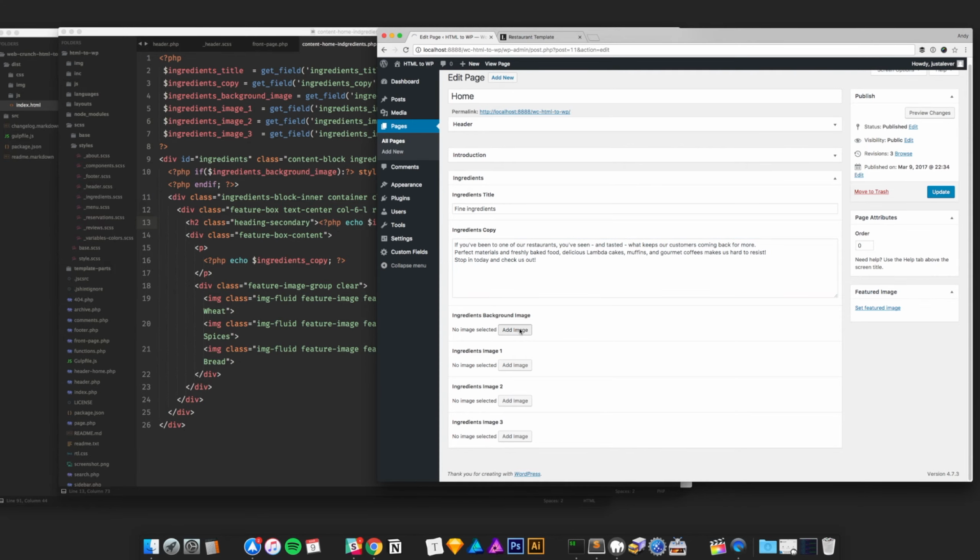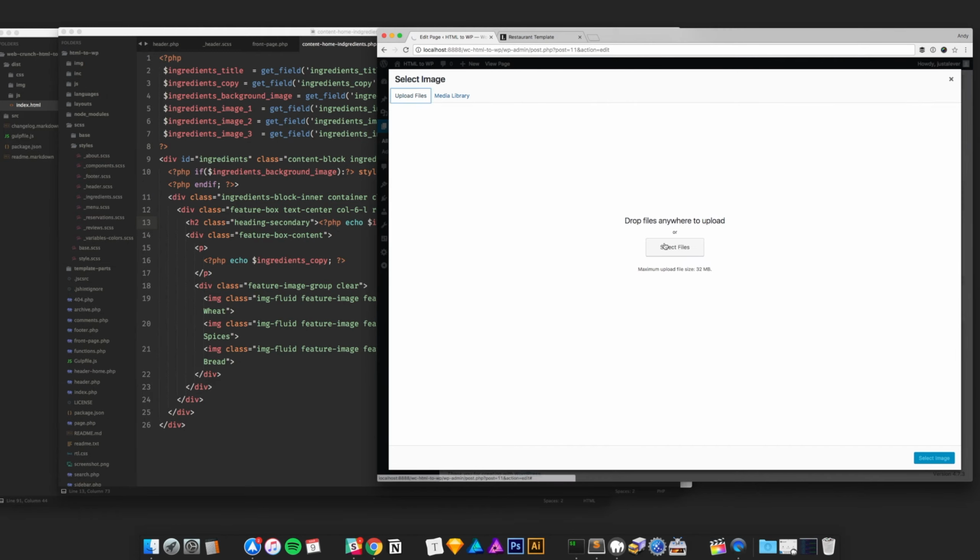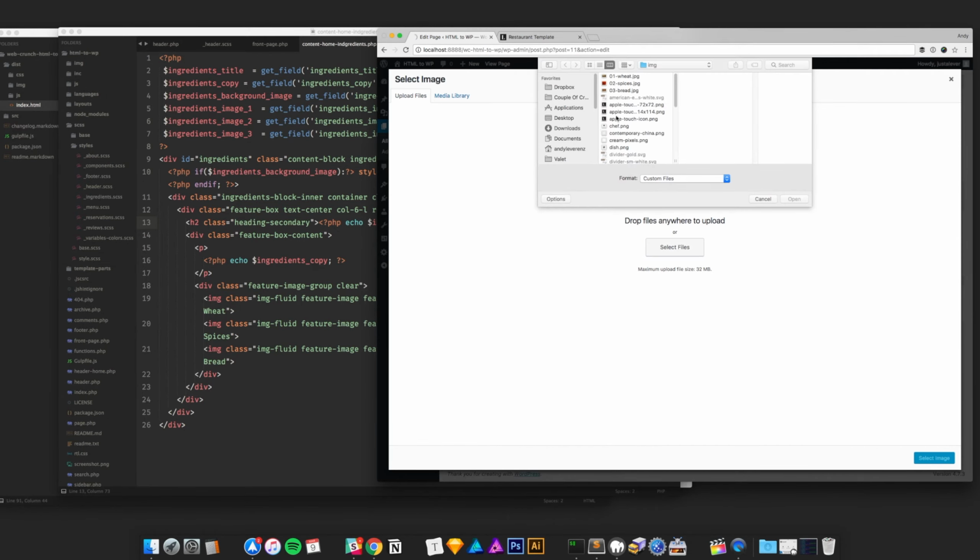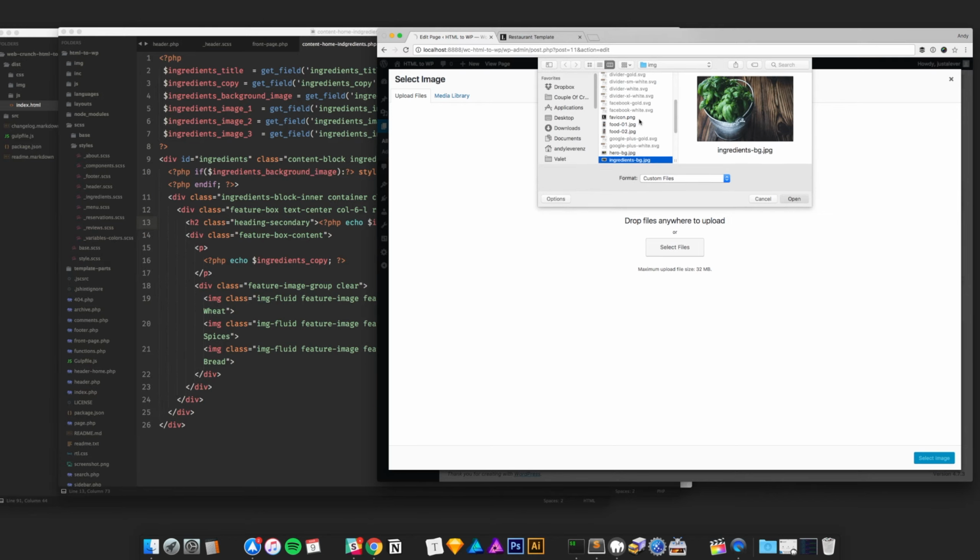And then we'll add the background image. So let's find that. Wheat. Well, it's in here somewhere. Food. Hero ingredients. There it is.